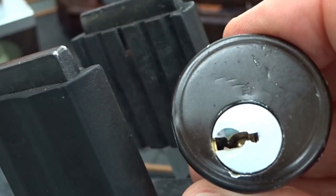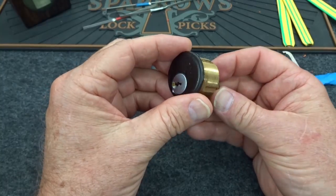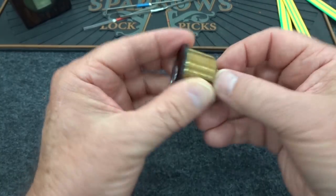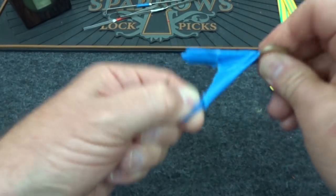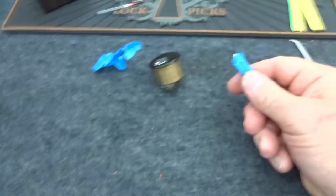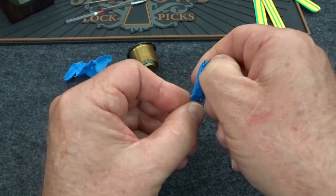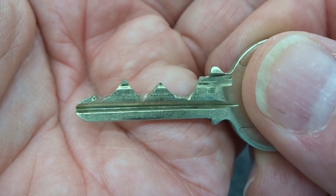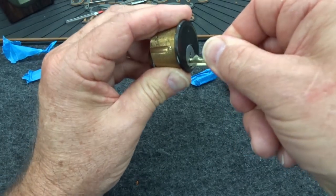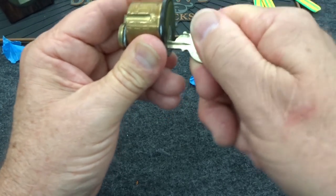Let's see what Jillian's come up with and find out the reason for that spacer. Thank goodness it wasn't another one of Raymond's creations with that sleeve in it - that took me forever. I'm gonna lock it up; I do have a key. Oh my god, Jillian, did you go crazy with a file or what? Let's see if it works. We know the lock works, it's just a question of pushing on that tailpiece - there we go.